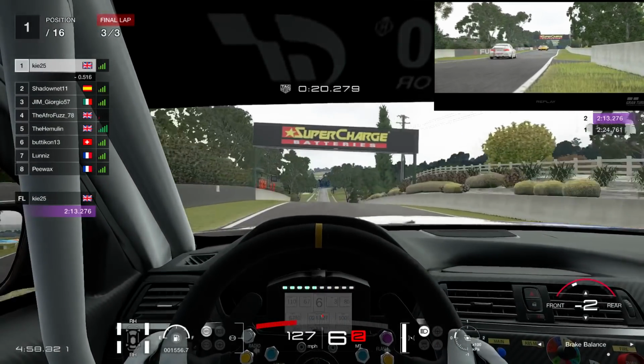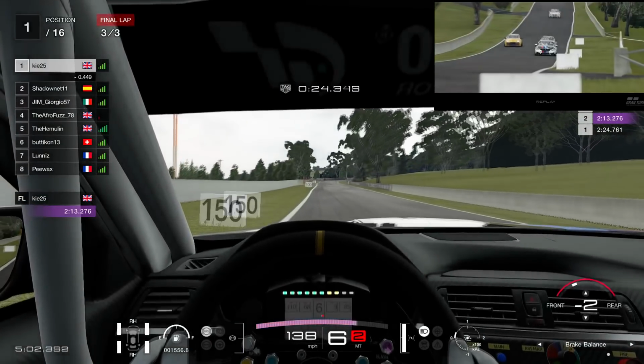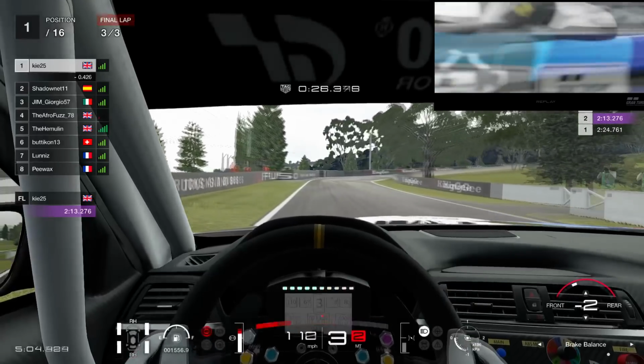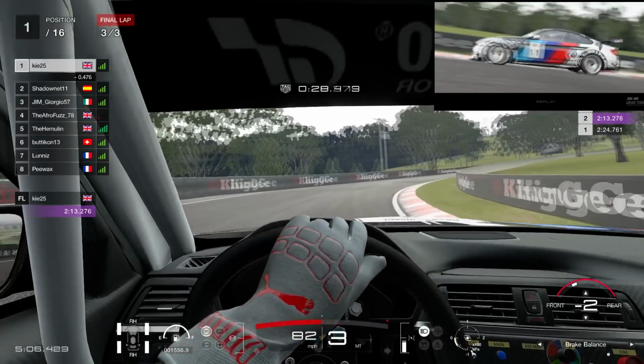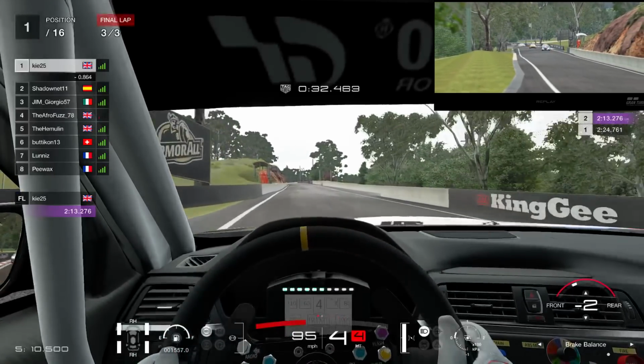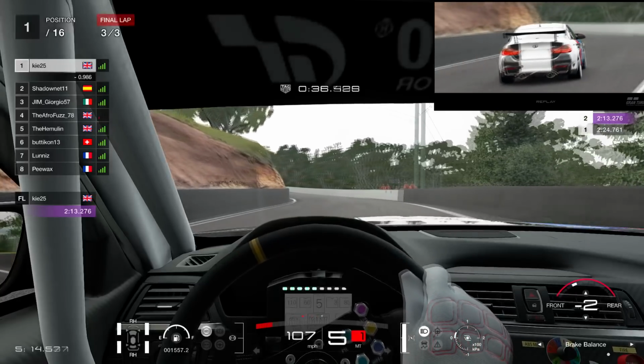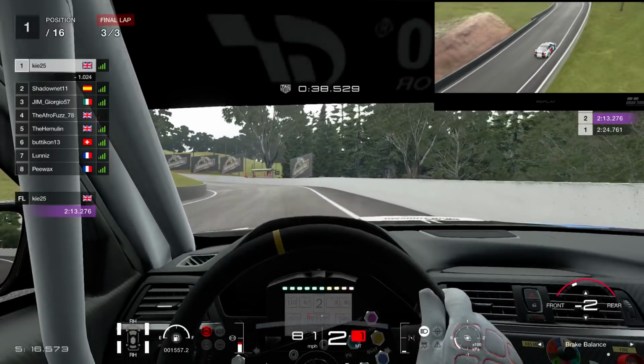But going through the first sector split, we go through on a fastest sector of the race from anyone, and the guy behind tries to make a move. You can see there he's on the inside line, the M4's on the outside line, holds it round the outside. You can just see it in the top right hand corner. He manages to keep that position while we keep in the 1st position, and then they're going side by side into this real tricky section.